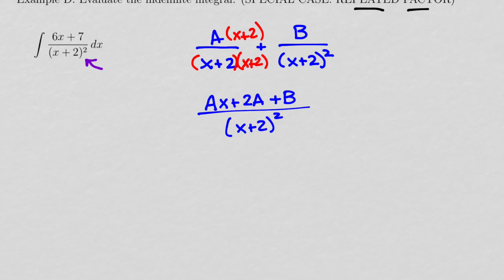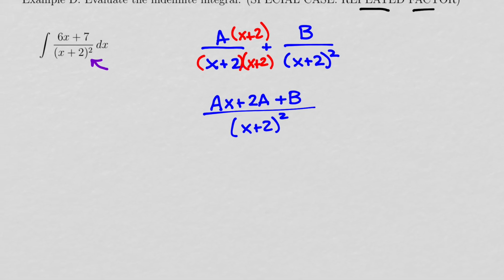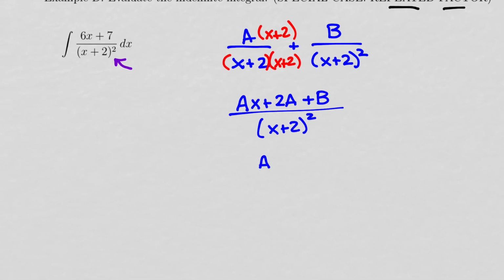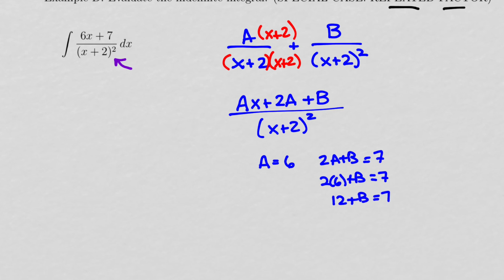Got it? So then you're getting it down to that integral. So figure out what a has to be, figure out what b has to be, and then rewrite your initial integral. I like people to kind of discover things as they go. A has to be 6, 2a plus b has to be 7, so 2 times 6 plus b has to equal 7. 12 plus b has to equal 7. B has to be -5.